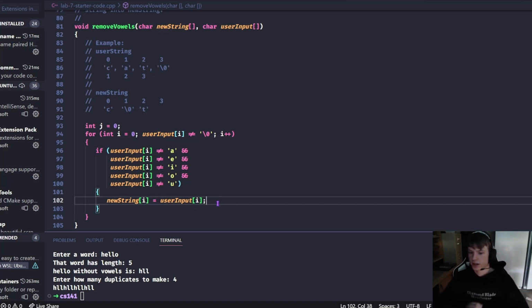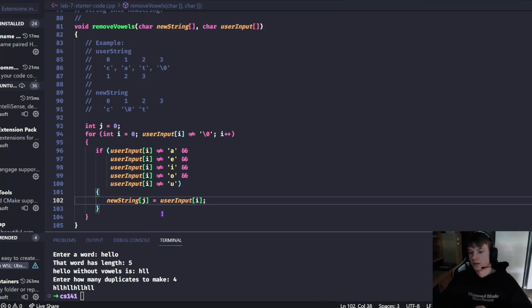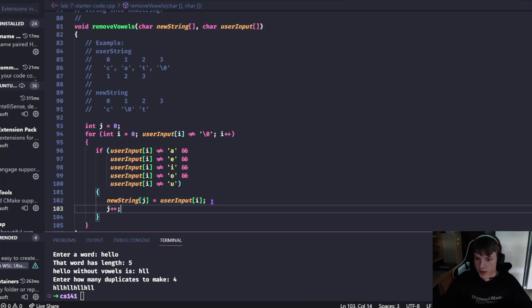And here we will instead say new string at j is equal to user input at I. So we're still accessing the user input one by one. But then we will just increment j only when we are encountering a consonant. So when we are not encountering a vowel, then we will increment this counter, and so the string will be populated properly, right?